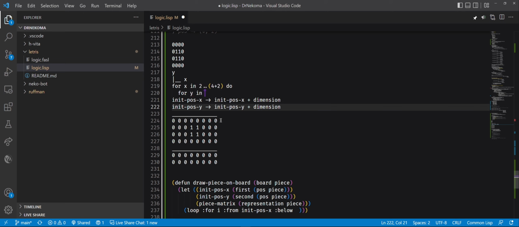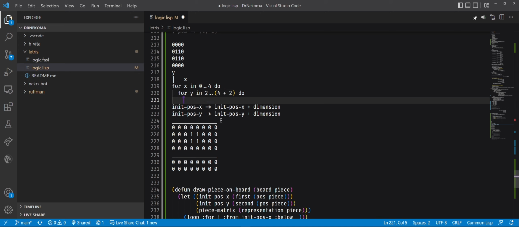And then we take the y, which is the column from the piece. So in this case, it will be 0. No, sorry, X starts at 0. Never mind me, because X is like this. I was thinking of the column. So the column now starts at 2, exactly, and then we take the column plus the dimension, which is 4. Let's put in the order correctly, 4 plus 2, because we're shifting. Does it make sense? And then this is going to be a do, and after that we're going to do something like board at this.